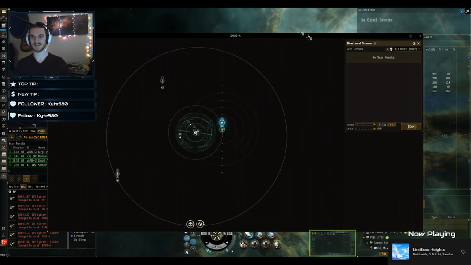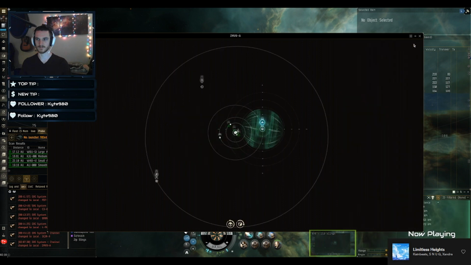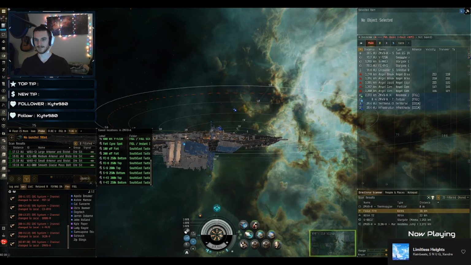First thing you want to do is detach this part here, the directional scanner, from the solar system map. You don't want to have the solar system map up every time you have your directional scanner up. You want your directional scanner open all the time. So to detach it, you just click on this box up here in the top right, and that'll pull it out of the solar system map. Then you can close the solar system map, and you've got your D-scan.